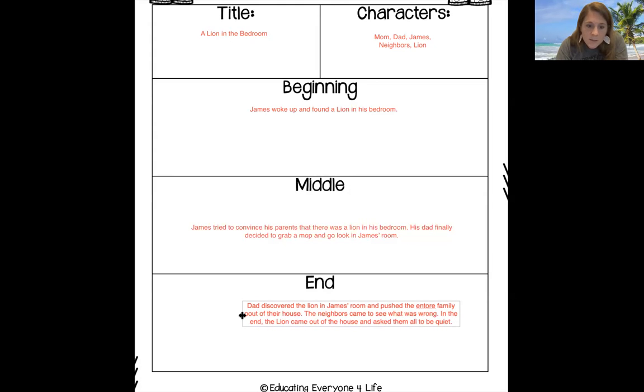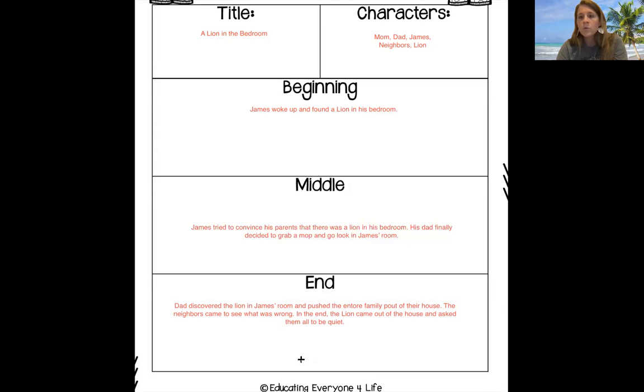Okay, so this is a little bit lengthier than I was wanting it to be, but you all know that Mrs. Klein gets a little wordy sometimes. You guys can go ahead and use this graphic organizer. Use some of the sentences that I did, and you can type them in a Google Doc and send it to me, or you can write it out, either way. And then that is all of your reading assignment for day one. So for week one, day one, for those of you that have this story, A Lion in the Bedroom.